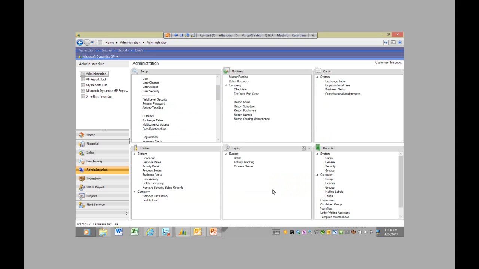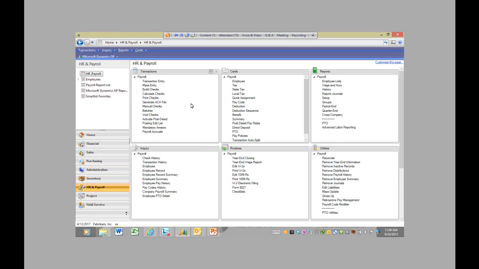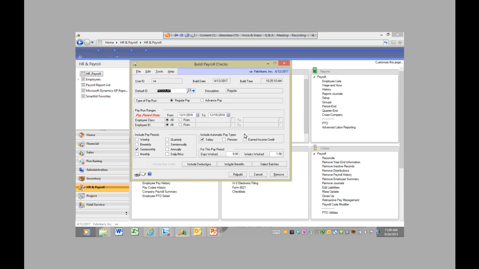Now we should have a restriction on the Build Payroll Checks window if you're trying to access this for SA and Fabricam, which is what we get. Here you see field level security, payroll password. This shows you what password ID you set up, and once you enter it, you can click OK and go to your normal Build Payroll Checks window.